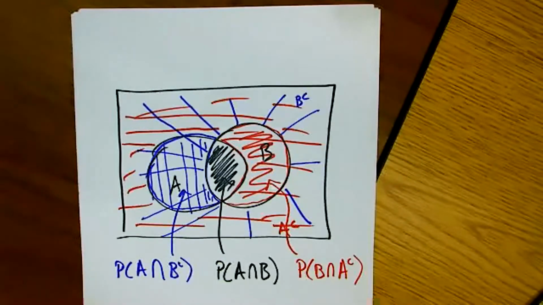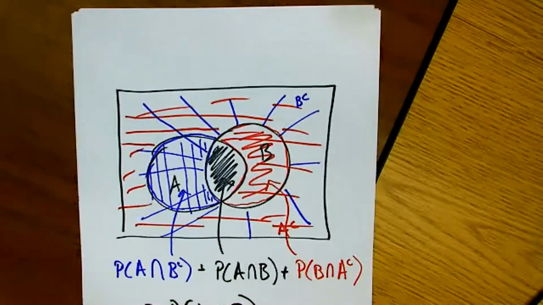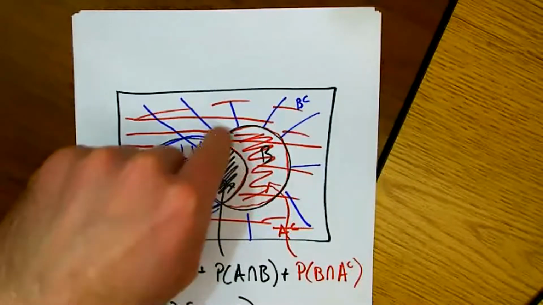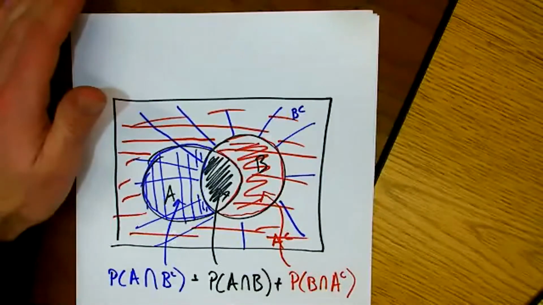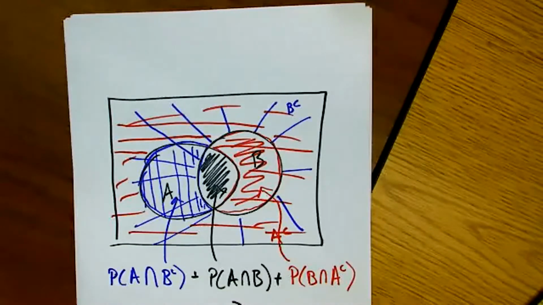Right? So if I add these 3 components up, I'll end up with the union of those 2 events. Now, like I said, I think this is a little bit more complicated way of thinking about the union. It's probably easier to just think about the probability of A plus the probability of B and subtract out what I double counted, which was the intersection. But you could actually think about it this way as well, okay?